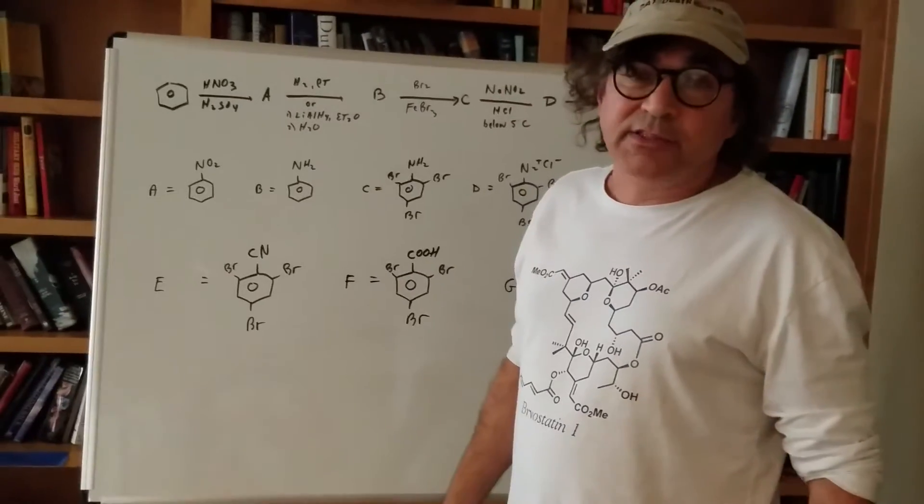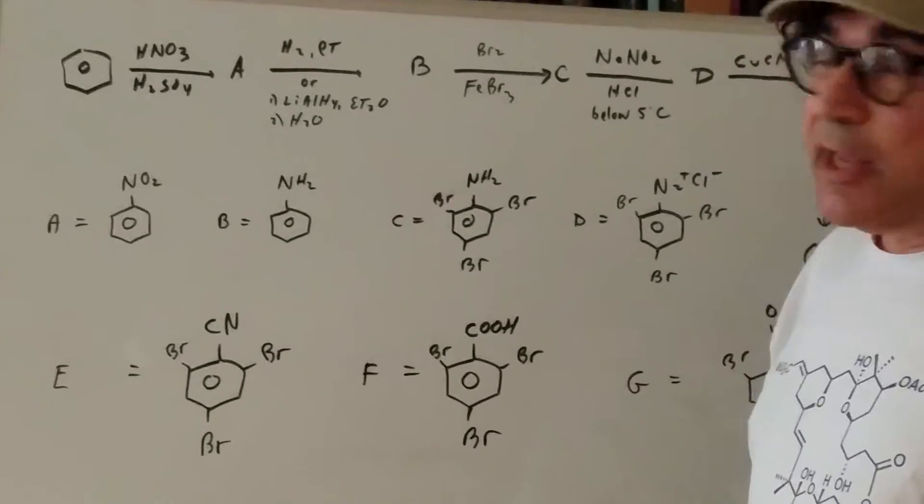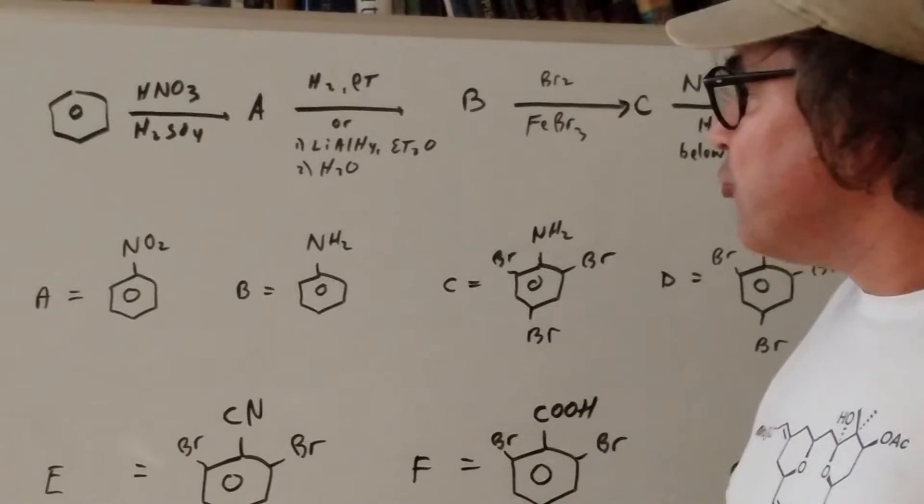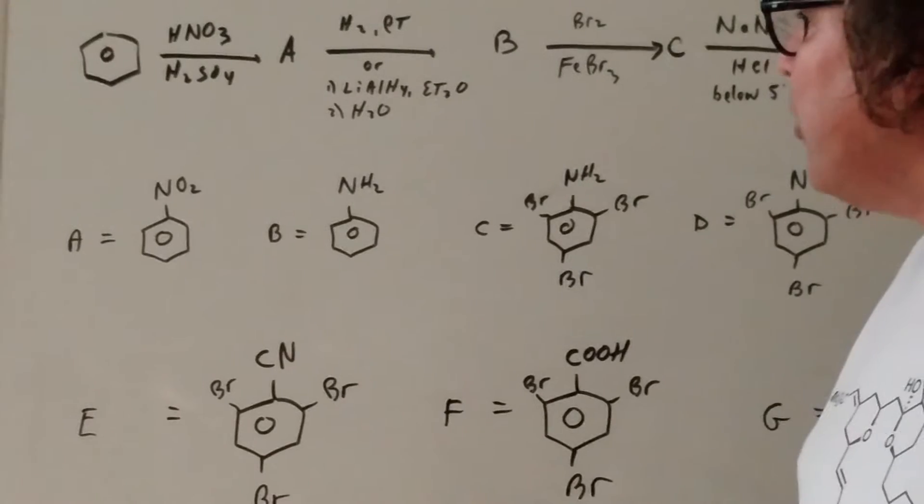Let's take a look. All of the benzene rings stand for overkill. If we look at the reaction, this is a massive sequence. In step number one, we're going to nitrate the benzene ring to give A.